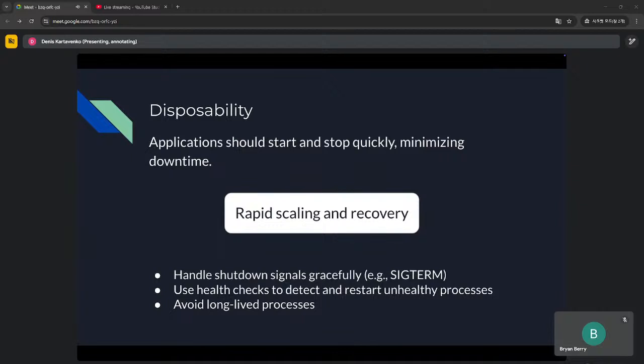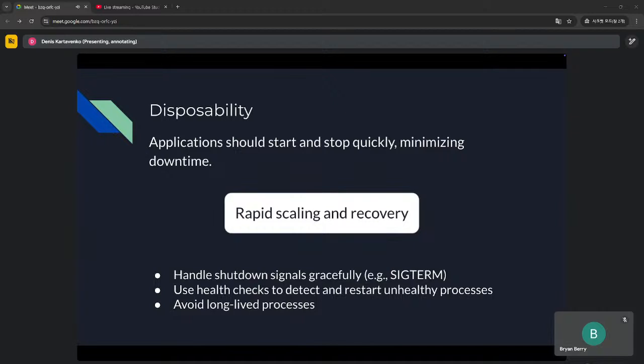So to implement this, you can use shutdown signals and shut down your services gracefully. So you handle SIGTERM signals from different resource manager systems like Kubernetes, and you stop all your processes, for example, you close all your connections, release your resources in your app, and stop your server.